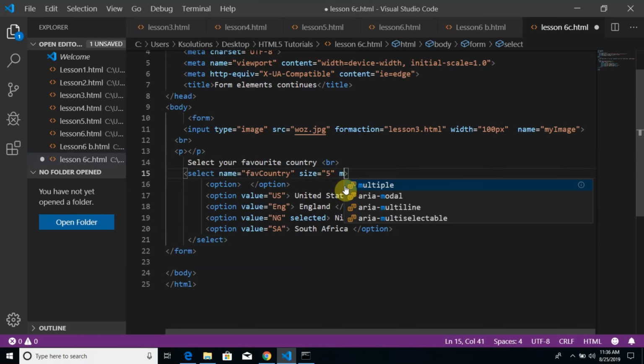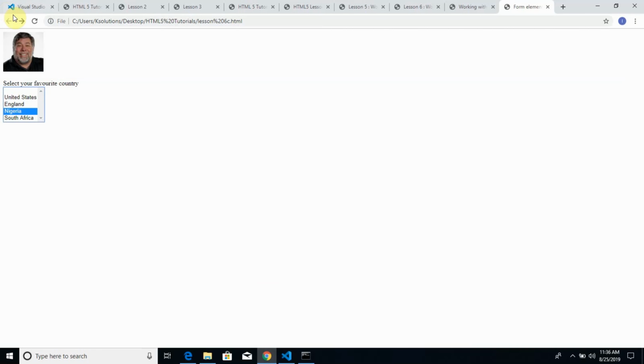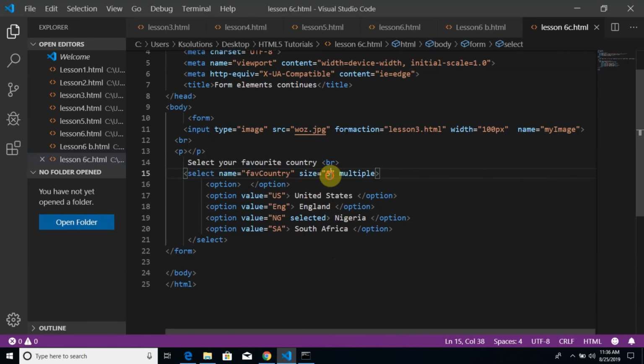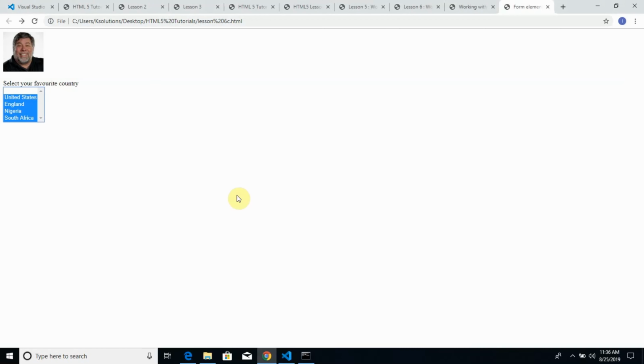All we need to do is just add the multiple attribute here. So if we come in here and add the multiple attribute, alright, we'll save that and go ahead and refresh. So it means now I can pick multiple. Just by holding down your shift key, you can pick multiple countries. So shift key, shift key, shift key. I've been able to pick 3 countries at the same time, or 4 countries at the same time. That's multiple. Then this doesn't mean that it has to be so. Let me take it to size 1, which is what we're used to.